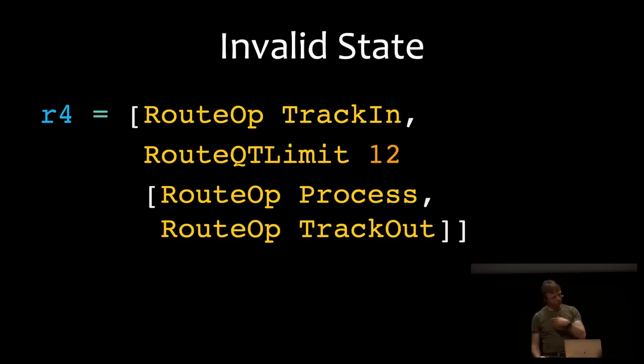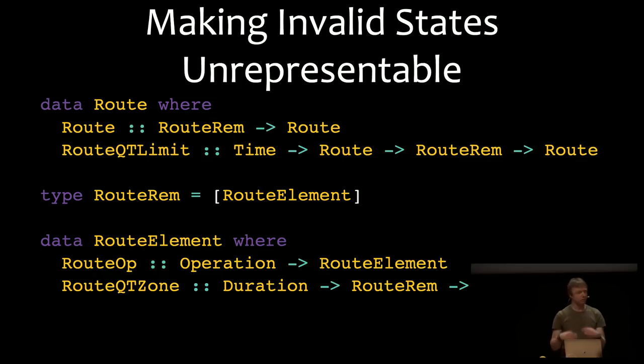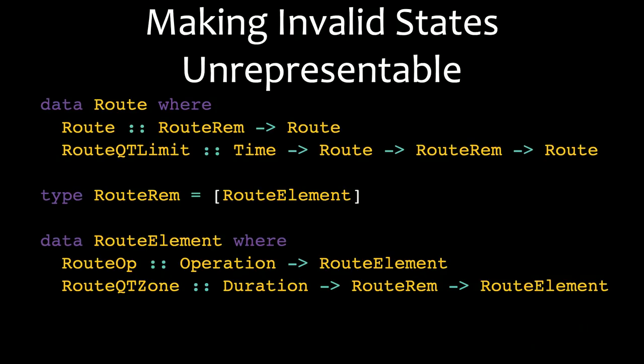So if we could go back from the domain knowledge to the code now a little bit, we could refine that type further, and we could pull out the queue time limit from that type down there, because these are all the things that occur in the middle of a route, and pull it up to a top-level type, and introduce an intermediate type that distinguishes between what's in the middle and what's at the beginning. Okay? Oh, I see. Yeah, that's neat.